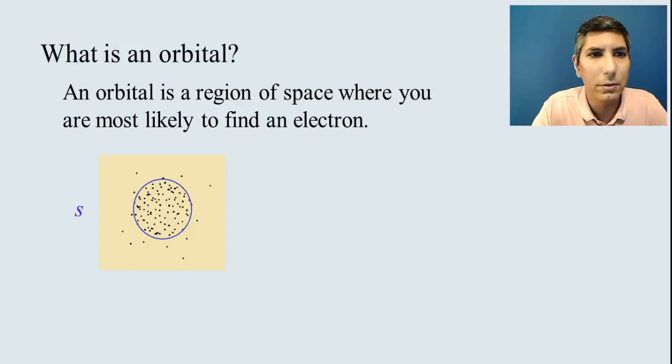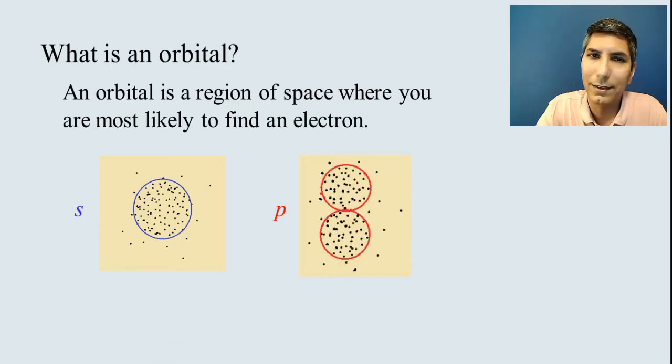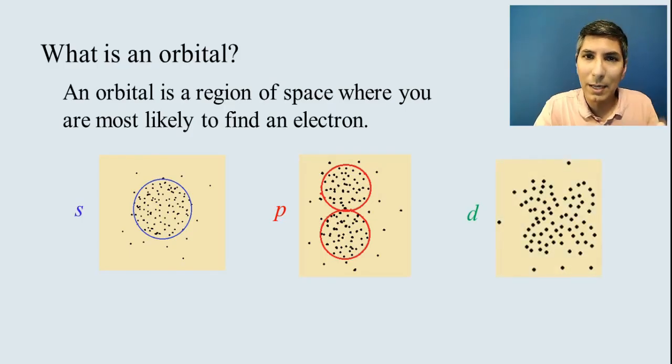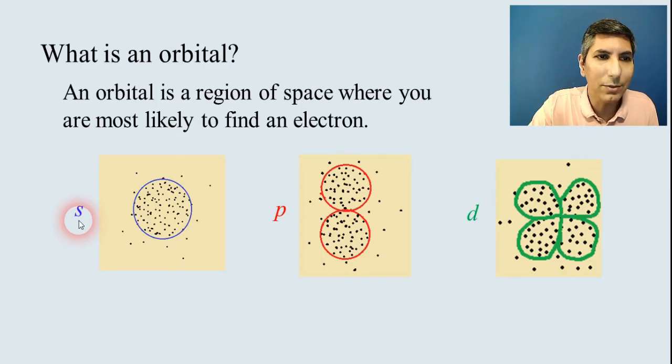Sometimes it goes outside that orbital, but for the most part it's inside that area. Now a p orbital, if you were to plot a p orbital perhaps every second, just take a flash picture every second of a p orbital over a certain period of time, it might look more like this, and that has what seems to be more like a figure eight structure. Now a d orbital might look more like this if we take that same flash every second or so, and this looks more like a butterfly or possibly a four-leaf clover. These are the general shapes of the orbitals. S orbitals have a spherical shape, p orbitals have this figure eight shape, and most of the time d orbitals have this four-leaf clover type of shape.